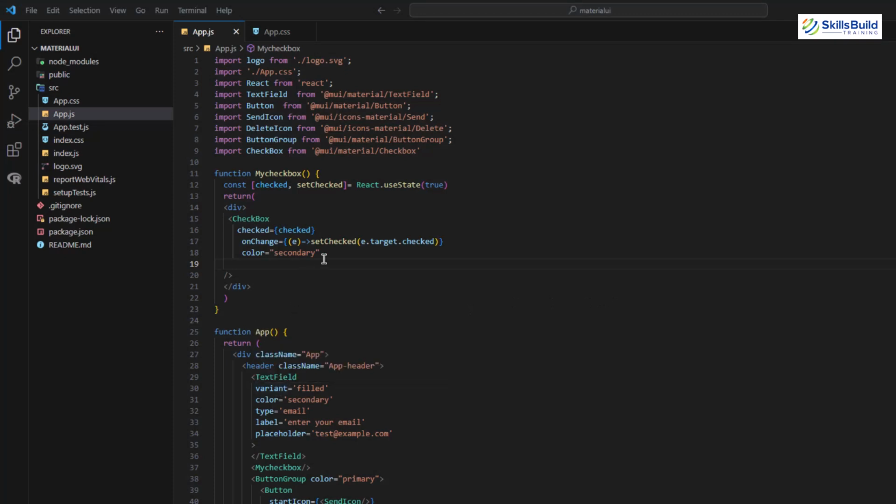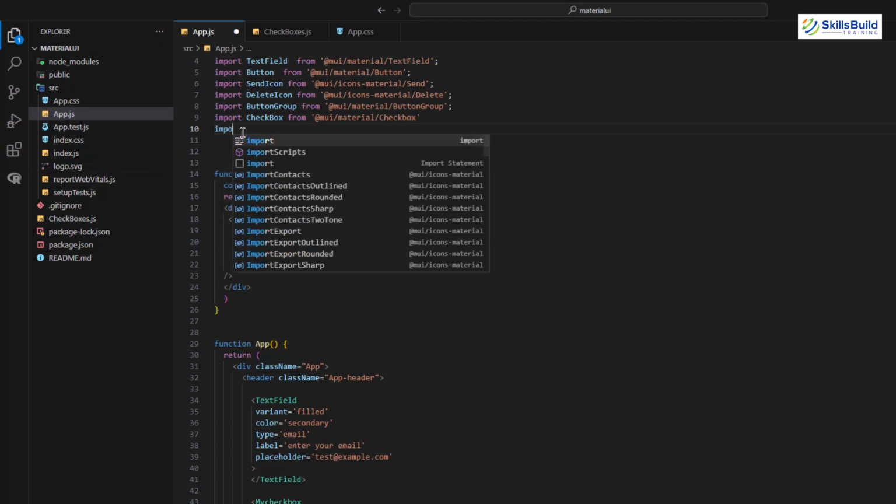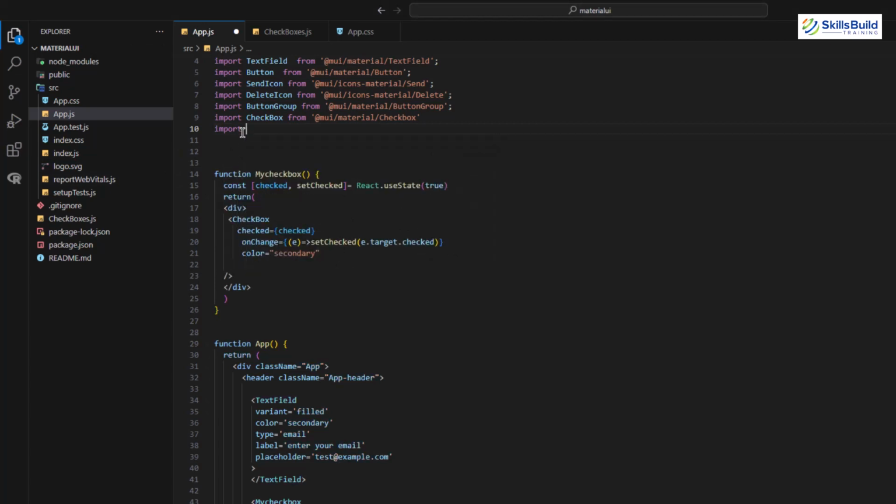Now there are many other things that we can perform with this particular checkbox. For example, we can create more, we can have different props and things like that. And now let's talk about how we can design our different buttons, different checkboxes, and how we can have custom design for different things. So first of all, we need to import a library for that. And the command for that is import. And after that, we'll call our makeStyles library. So I'll simply write here makeStyles, here it is. And we'll import it from material UI/core. After that, I'll name it as styles, or you can name it anything.